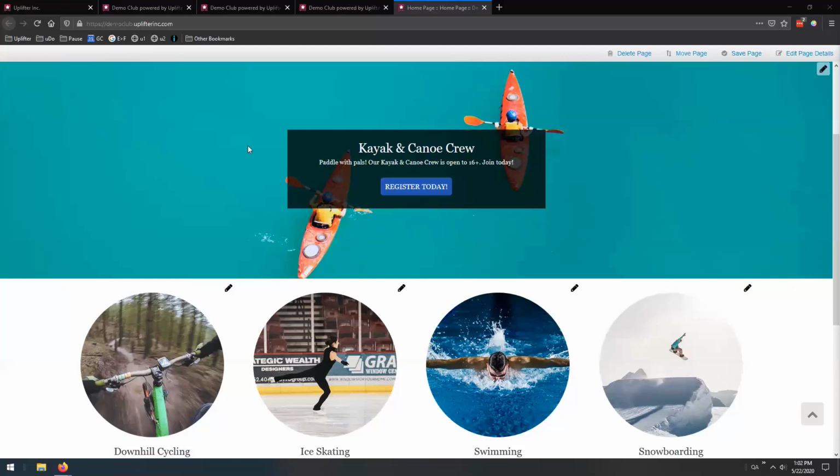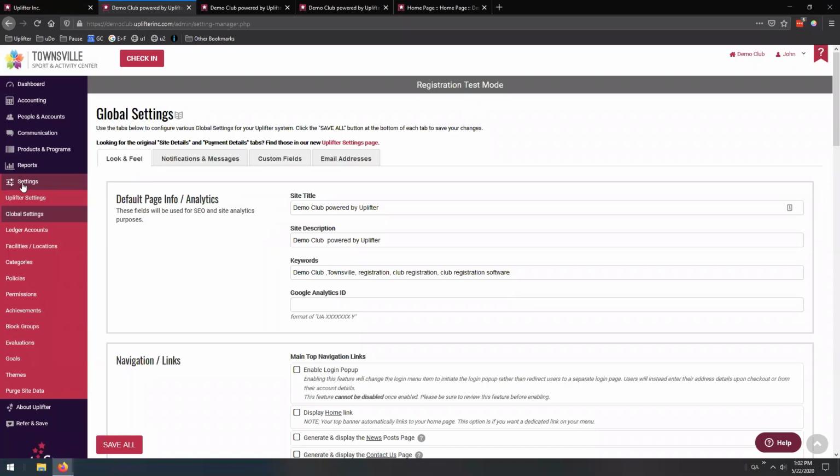Today we're going to look at the global settings. If you joined us last week, we took a peek at the Uplifter settings, which looks primarily at the gears and cogs behind the scenes and how your site and system function. Today we're going to look at the global settings, which looks more towards the interactive nature of your site and system when it comes to your members and your participants. So without further ado, let's pop over to our administrative side, and we're going to navigate to Settings, Global Settings, and we're going to see these 4 tabs along the top here.